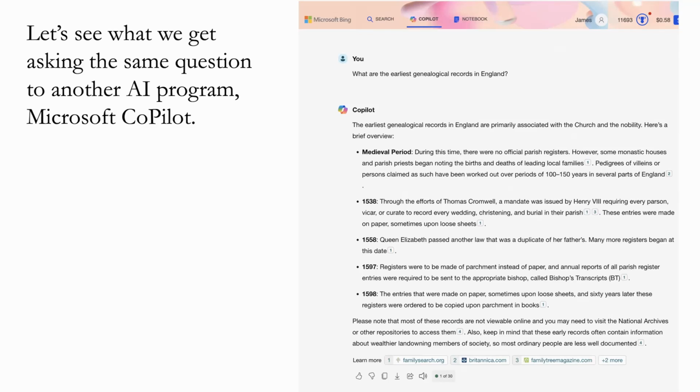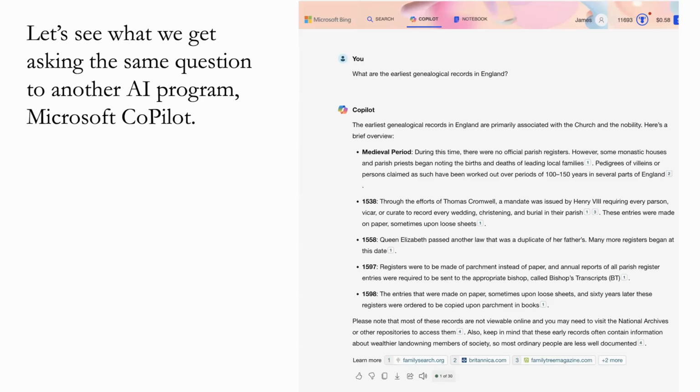I haven't found any, as a matter of fact, of the other chatbots out there, the AI programs, that give you footnotes, except the new one from FamilySearch, which is giving footnotes. So here we are with the response. It's a little more information with some links. And here's an article in the Britannica Encyclopedia online. There's a Family Tree magazine, and there's some other articles.